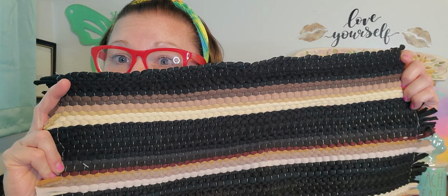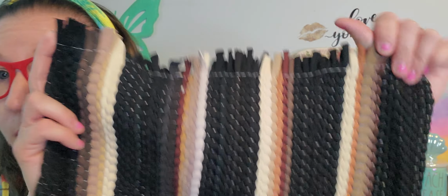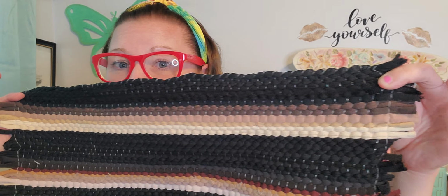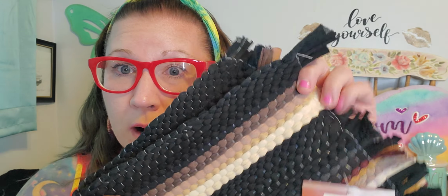I really liked this color. It's a nice soft quality rug, and I love the threading in it. I love the colors that they chose for this one. It's really such a pretty rug. It's a really decent size for just stepping, and I like the fringe on the side. It's an attractive mat. I really like them. So for $1.25, I think that this is so wonderful. And I've washed these before and they wash up really well and dried them. So I picked up two, one for my son's tent and one for Richie and I's tent. So I grabbed that one to go with us this weekend.